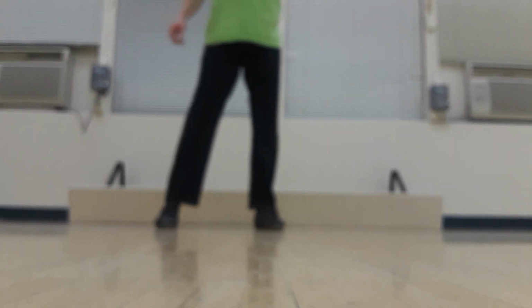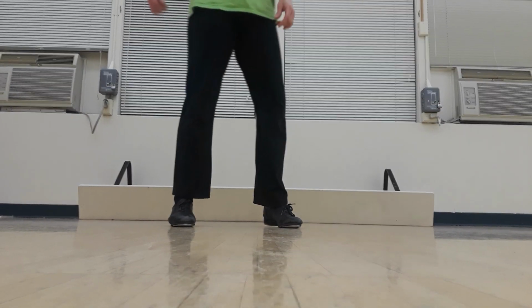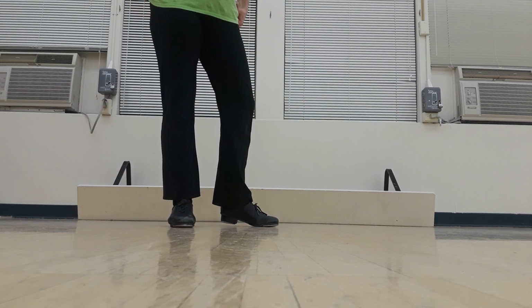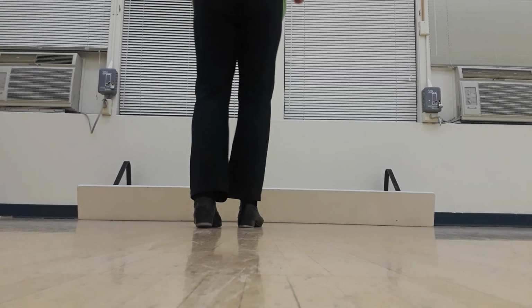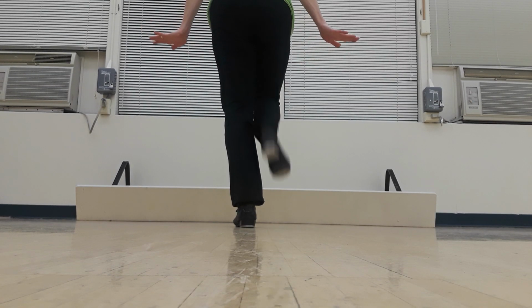In these videos, I really focus on the feet, so don't worry if you can't see my upper body, my head, or my arms. I just want you to learn the feet first, and then in class, we can work more on arms and our upper body. Okay, so just to review what we worked on tonight. We did our flap heel-heel combination.